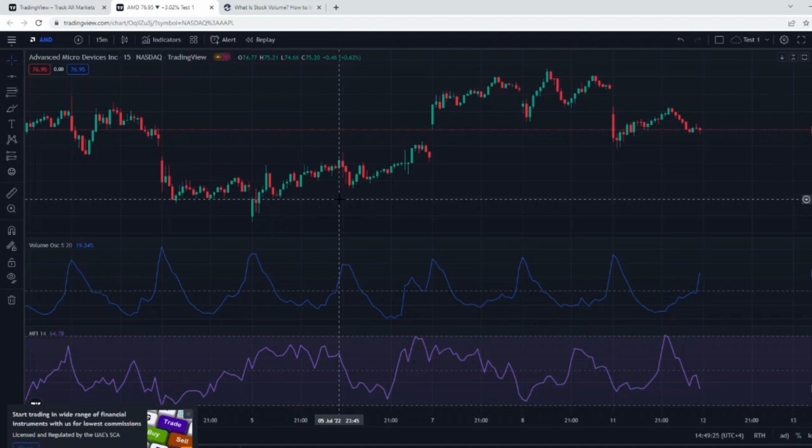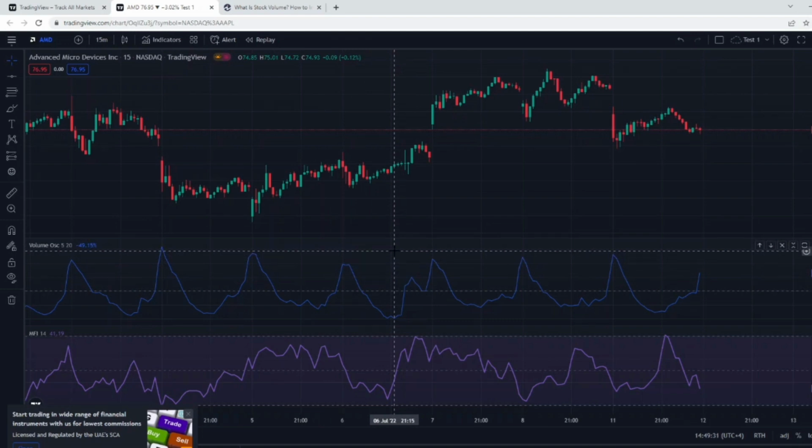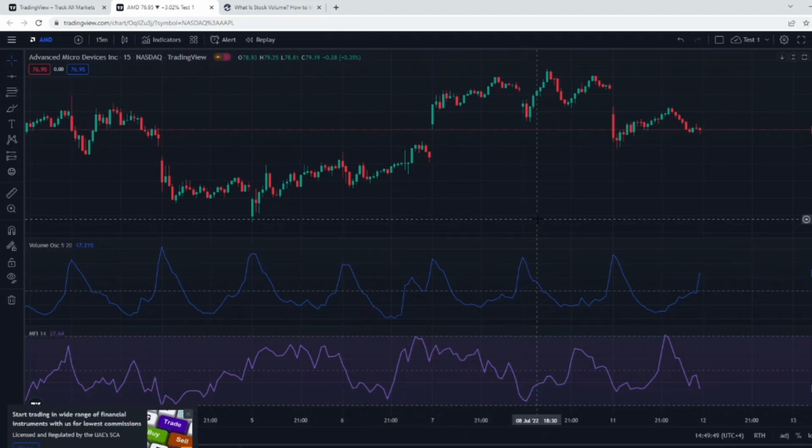Let's look at another example. Here we have AMD, and as you can see, when prices hit this level, it reverses downwards, making this a key resistance level. So, as prices approach this level again, we can see a slight momentum to the downside, while the money flow index is at the overbought levels, making this a good opportunity to take a sell position.